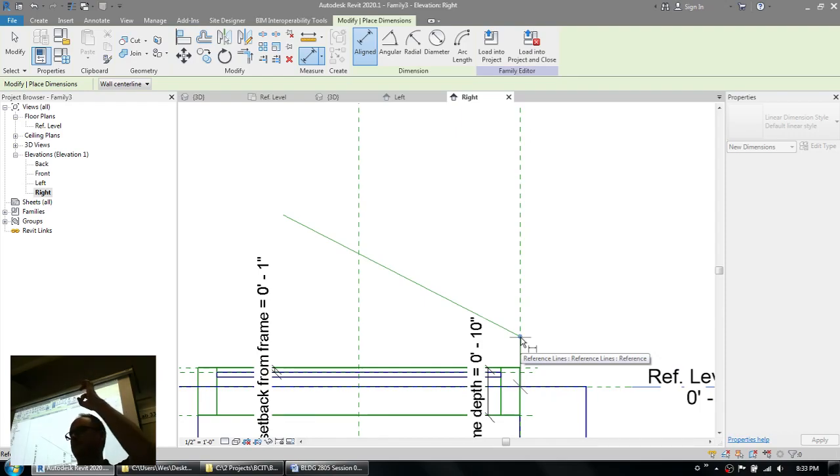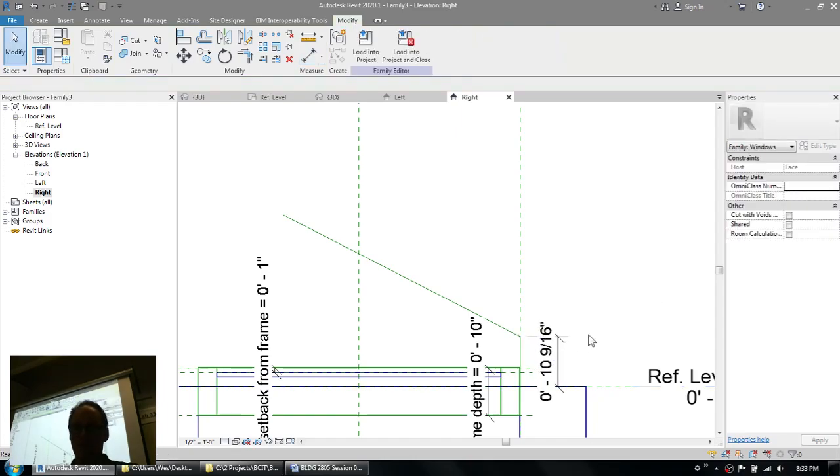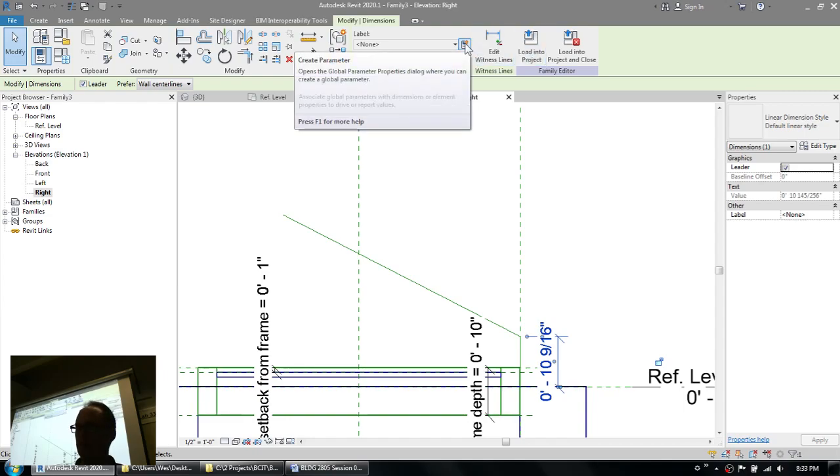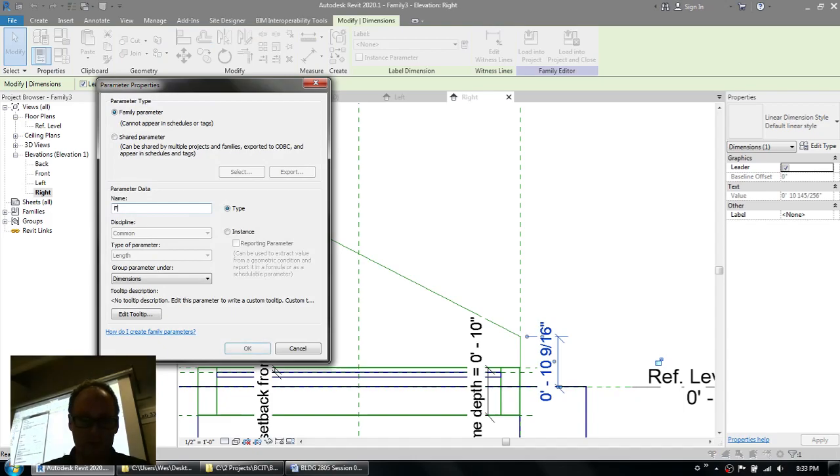You'll get a blue dot. So this is a point constraint. So what we're doing here is we are controlling the location of that intersection point between those two reference lines. So we're going to make this dimension parametric, obviously. And if the value of this dimension changes, it's going to move that intersection around. So this dimension here is going to be our flap hinge length. So up to the label menu, this is flap hinge length.